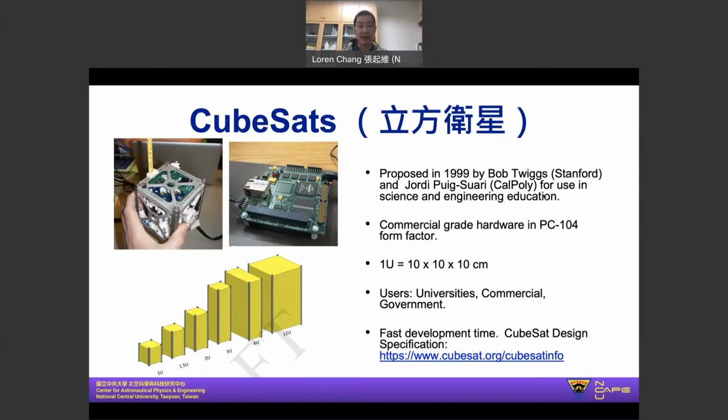Each spacecraft has four guide rails, which serve as the main interface between the spacecraft and a standardized deployment container, which is then attached to a launch vehicle for a larger spacecraft. In this way, these small spacecraft, or CubeSats, as they are referred to, can be launched in a rideshare manner alongside larger satellites, thereby greatly reducing the launch cost, allowing organizations that were previously unable to access space on their own, such as universities or even small to medium companies, to develop their own spacecraft. So the CubeSat design form factor and the CubeSat design specifications have greatly reduced the barrier to space, as well as the concept of spacecraft rideshares in general.